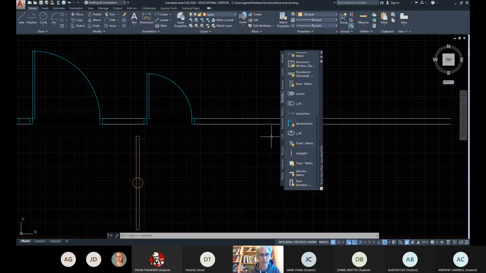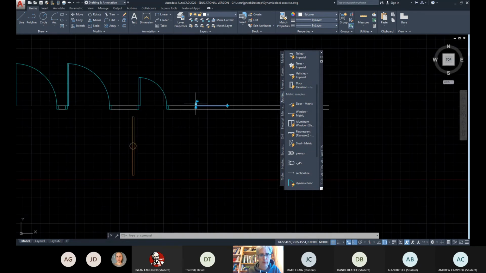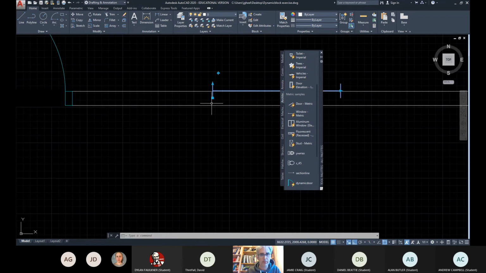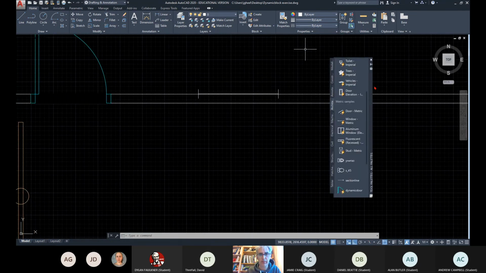There's one that I did, strip light. That's meant to be a window, but it's not looking great at the minute. Let me see if I can do something on that.